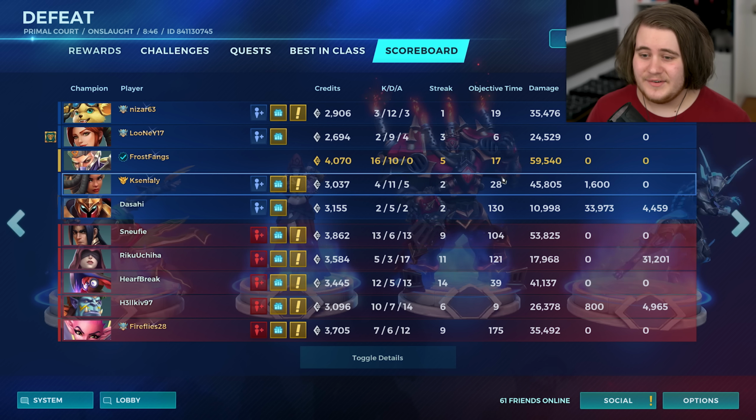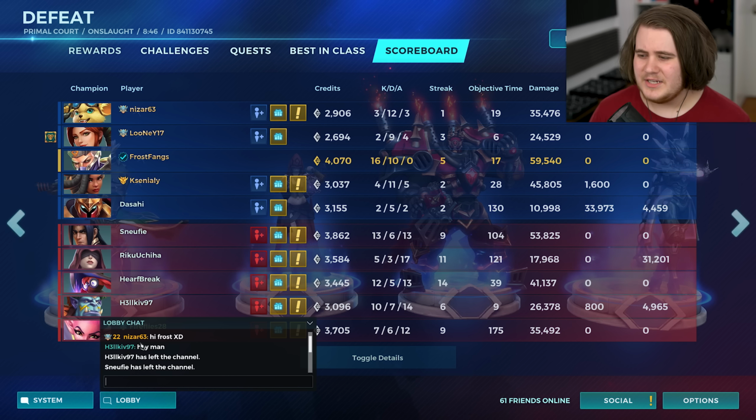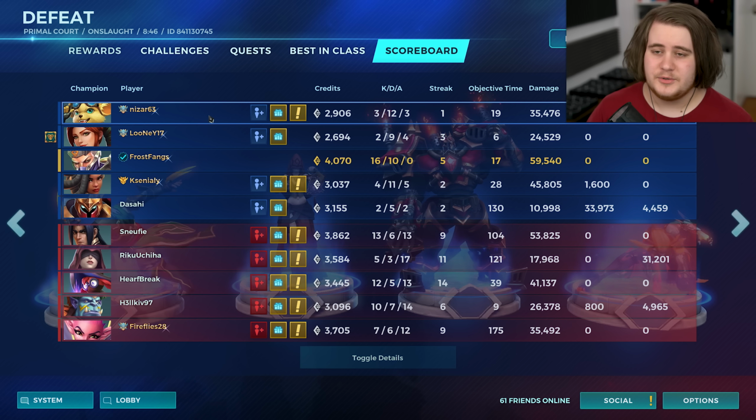There's Xin, 13653k, pretty good stat there. I think he actually called me out in the lobby, if I'm not wrong. Actually, no, it wasn't him. It was Nazar 63. That is, who's that? That is Pip. So props to him.